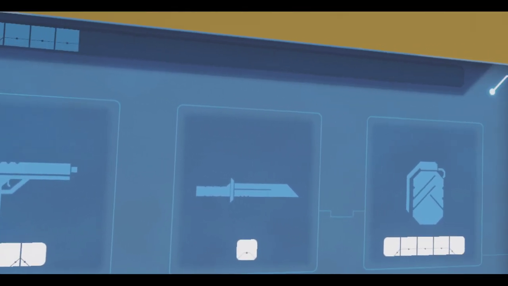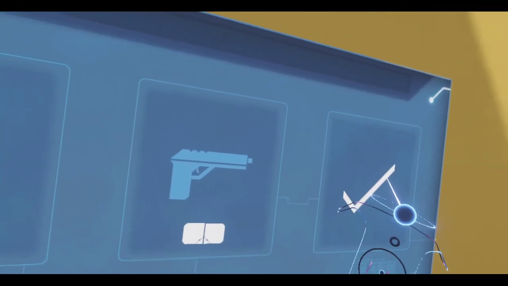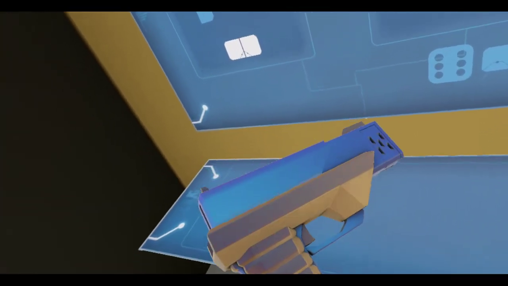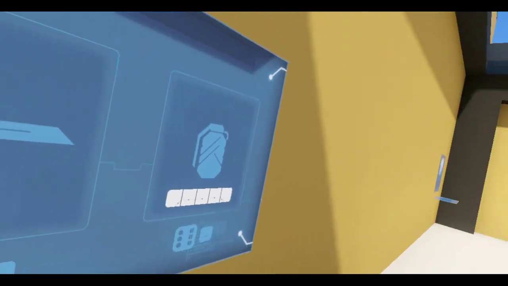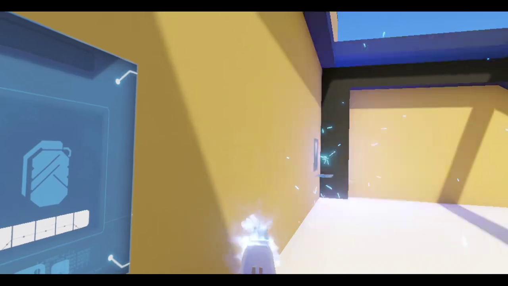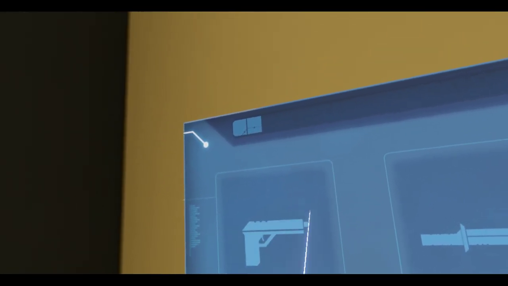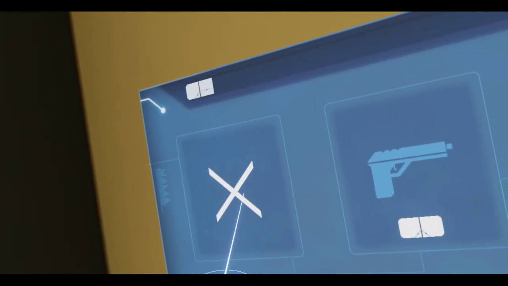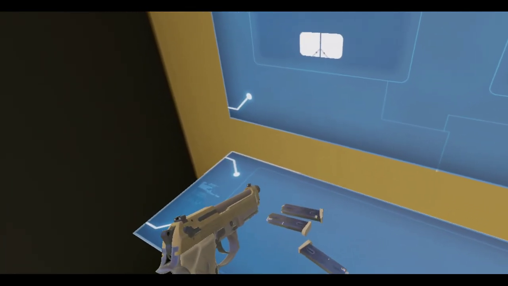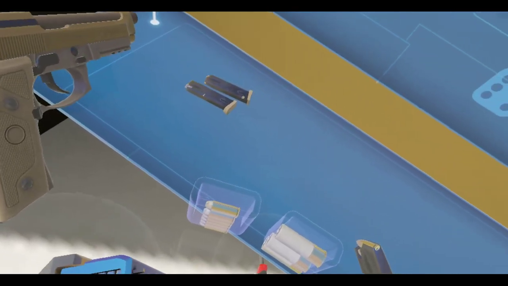And we still have enough tokens to get something else. So let's grab another weapon. All right, the compound pistol. This is going to make things a lot easier in this map. Well, you know what? We still have two more tokens, so let's go for it. Hey, it's a Beretta M93A3? Yeah. All right. Okay, cool.